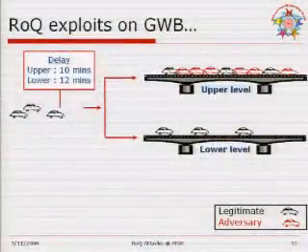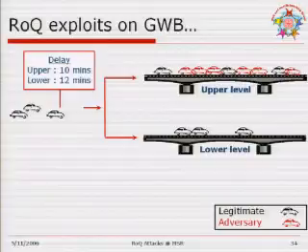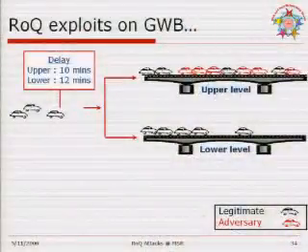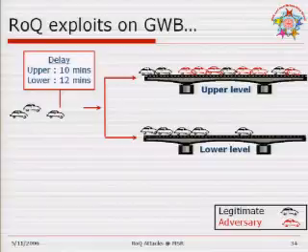So the delay on the upper level is 10 minutes, on the lower level is 12 minutes. They're pretty close, so you can say that 50% will go there, 50% will go the other way, because nobody will choose the 10 because they think everybody's going to choose the 10, so I better choose the 12. So imagine at some point in time, a burst comes to the upper level. So what's going to happen is that legitimate users, since this didn't reflect yet on the delay signs, will still go 50% up, 50% down on the lower level.